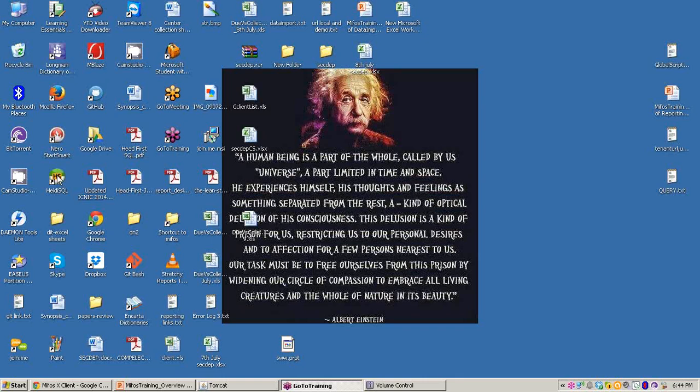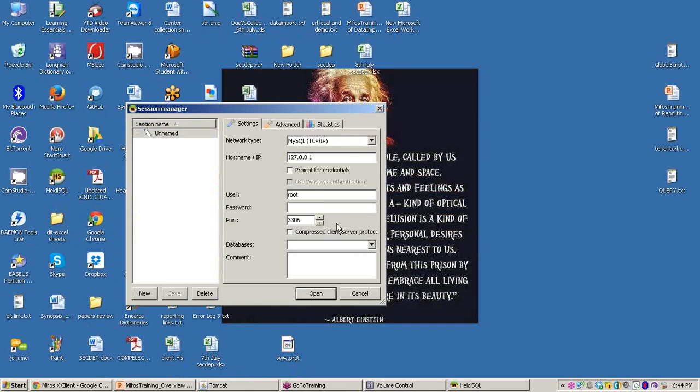You should have some front end for MySQL. HeidiSQL is a very good, lightweight one. It is taking some time. Let me log in with my username and password.